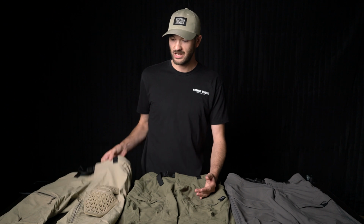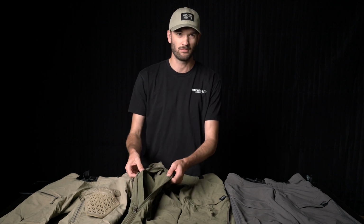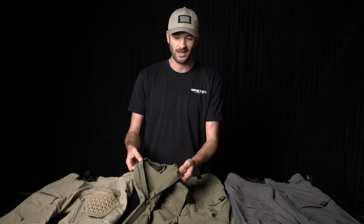Now with the 206, these are nice for getting into September because it is a little bit lighter, so it breathes a little bit better. But with the stratum, I think that's how you say it, stratum layering system, man, you can wear these things when it's hot and they'll freaking vent so well.